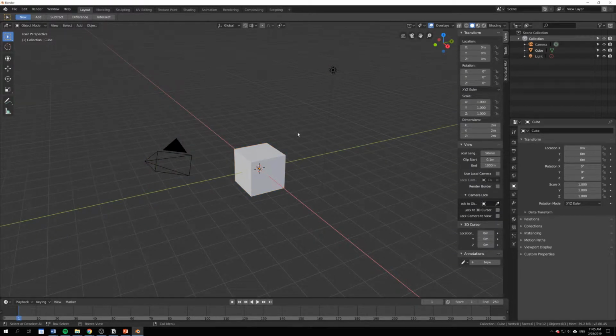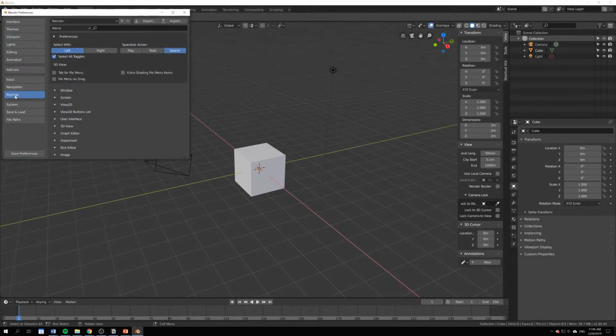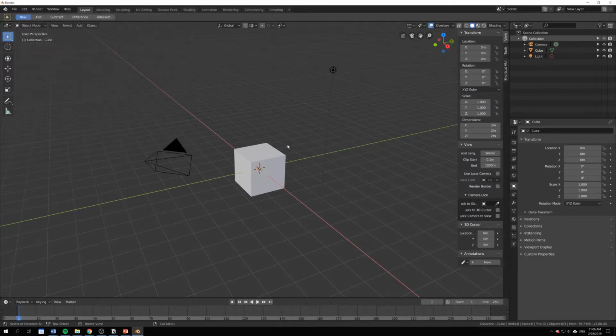Now you might notice that you have to double click in order to deselect, and if that is the case and you don't want to do that and instead just want to click and click again to deselect, you can go to edit mode and preferences, and under key map here we have select all toggles, and if this is checked it will toggle instead of having to double click A to deselect. And you can also deselect with Alt and A.